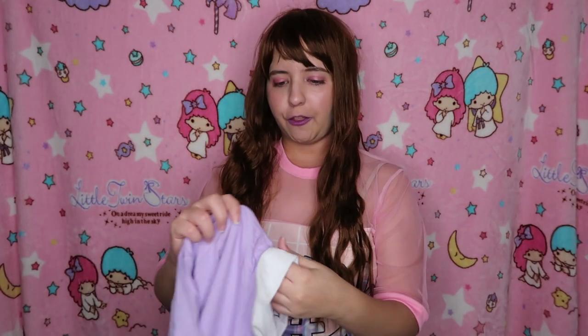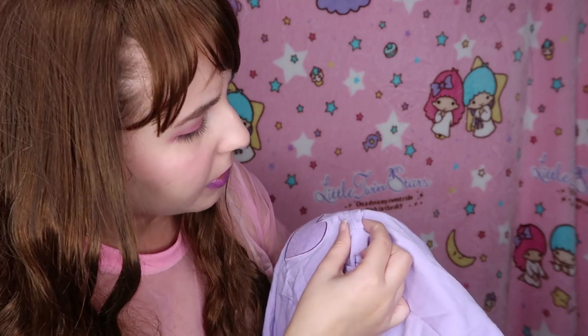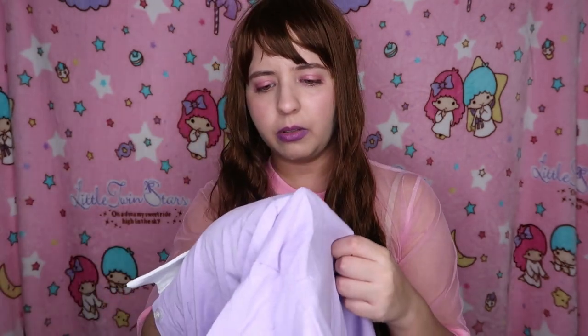This material over here, it feels like felt. It's thin. It's very, very thin. And maybe I can see it's a little bit see-through, like the white color. And I noticed another thing, that this one has like dust or something, like a mark over there. It's not that noticeable. And even over here, I don't know if you can notice, but it has like a tiny, tiny, tiny hole.